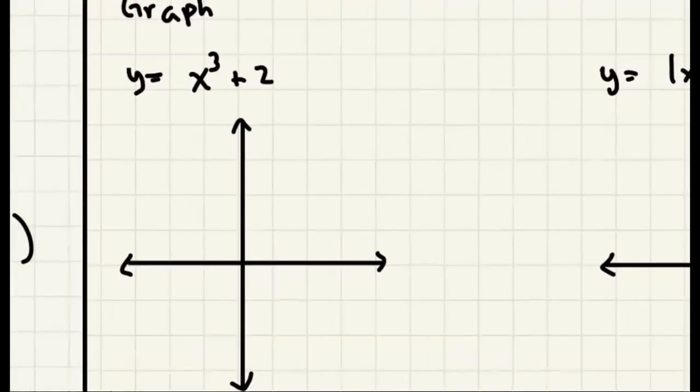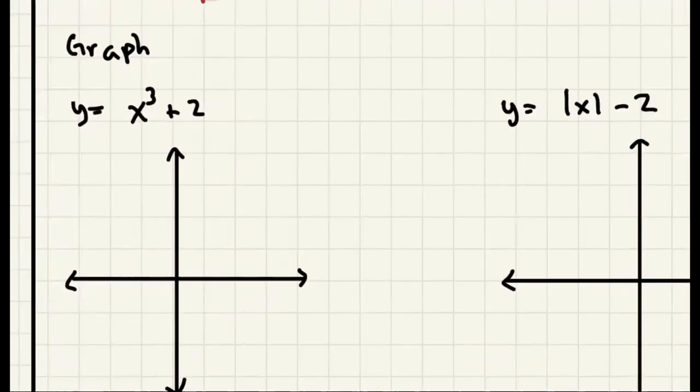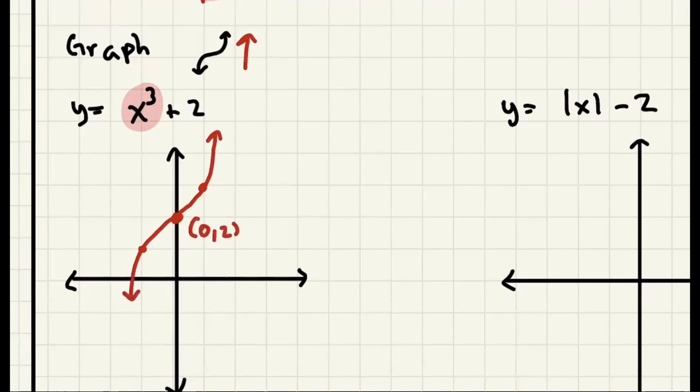Let's go ahead and graph one of these. We have y equals x cubed plus 2. The parent function is right here, it's x cubed, so we know that our graph has to look something like this. Since it's a +2, you're gonna go up. So instead of starting at 0, 0, you're gonna start at 0, 2. And then the graph goes up 1 over 1 and down 1 over 1 from the origin. Then you just have to draw it like this, and you're done. Label these points. This is 0, 2, this is 1, 3, and this is -1, 1. My bad.